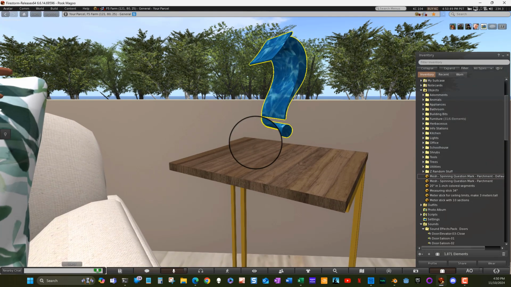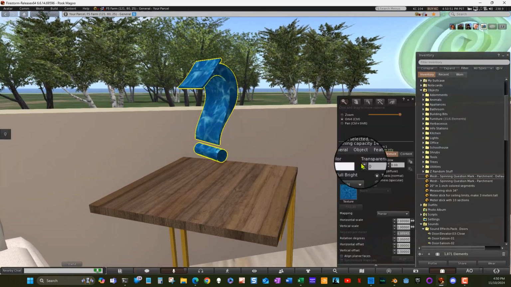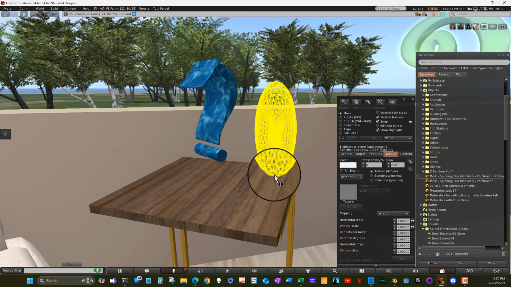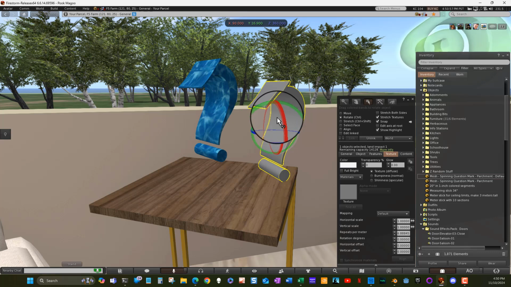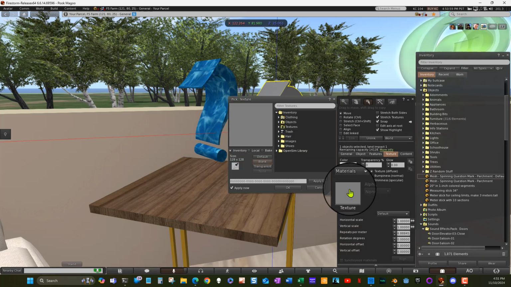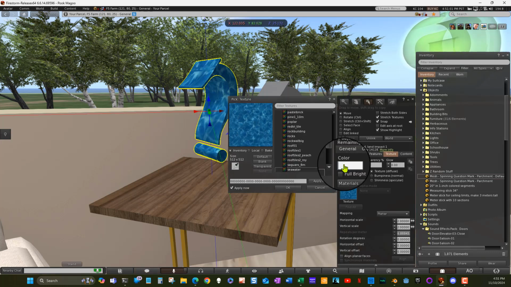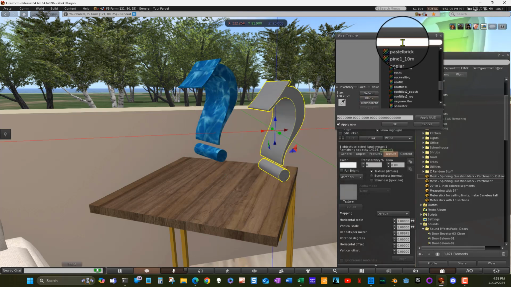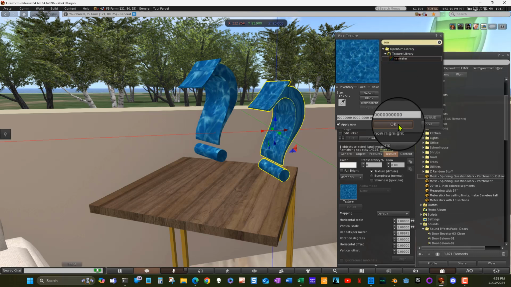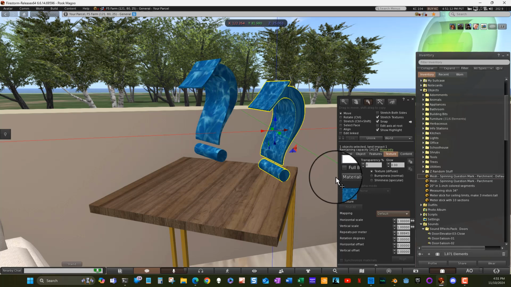Let's bring that in side by side. And now we are going to texture this one. What was this texture? This was seawater. Okay, not much better.